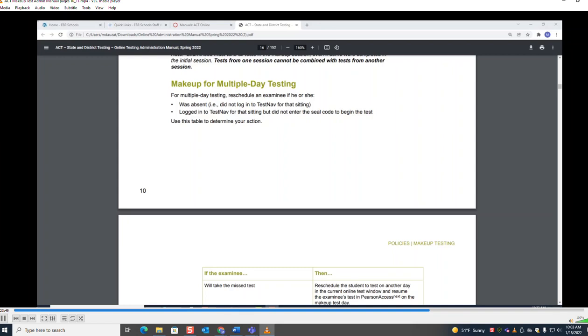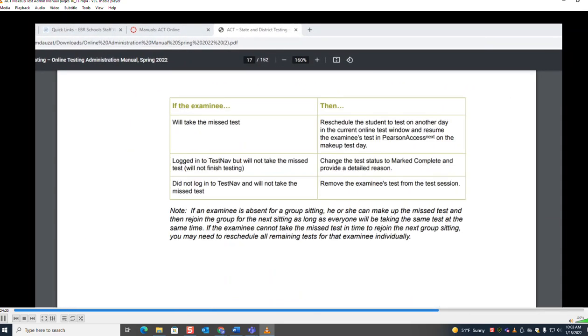But once the student enters the seal code, you cannot retest that student on that test. All right, so once that student enters the seal code, you cannot retest the student. So for multiple day testing, reschedule an examinee if he or she was absent or logged into TestNav for that sitting but did not enter the seal code to begin the test. All right, let's use the table to determine your action.